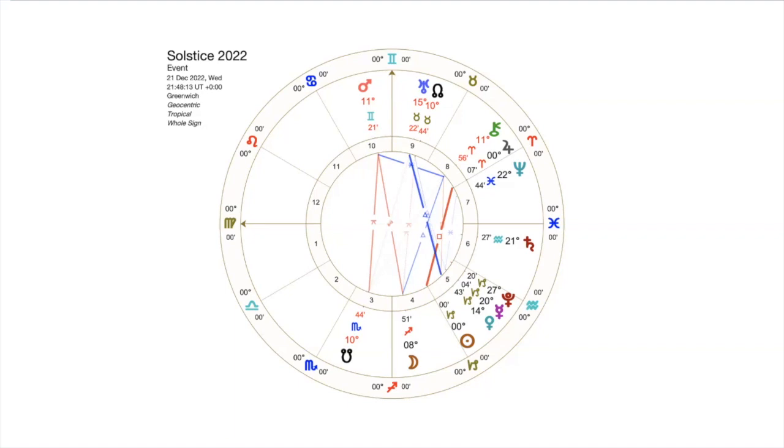We'll probably see that result when Uranus moves back to this point, which will be in a couple of months' time, when Uranus eventually moves direct back into this 15-degree point. I think that happens around February. I forgot to check the date for that, but it'll be soon enough, and then we'll see a result. And interestingly enough, SBF's case is being adjourned until February. So he's in remand. He's being held in the Bahamas until that time. Again, watch that video if you want to learn more about that.